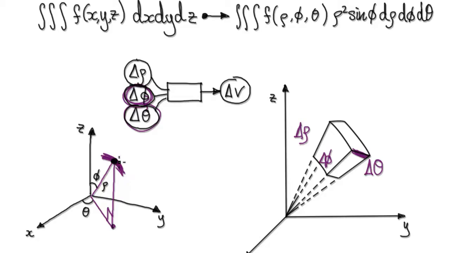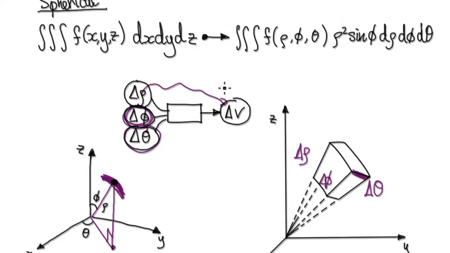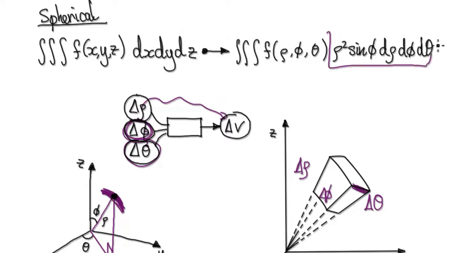So when you change the radius slightly, that represents this thing here. That's your delta rho. When you swivel this back and forth, it represents the change in the angle here. And then when you swivel this in this direction, it represents this thing here. Well, how does this volume here relate to the changes in these three arguments? So as you change these three arguments, how will that affect the volume? As it turns out, it will have this kind of a relationship, but we need to understand why.